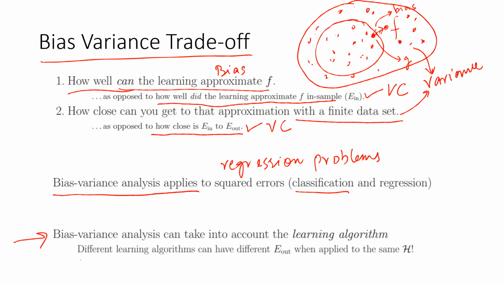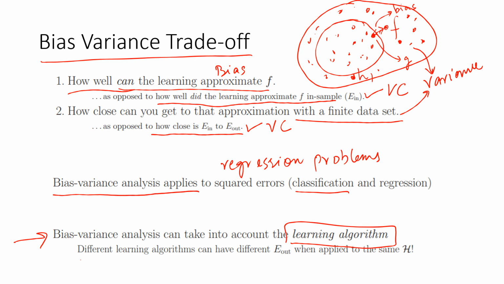To quickly give you an example of what I mean by this, let's say I have some final hypothesis H1 here. Taking care of the algorithm means that let's say your algorithm is so naive, whatever the algorithm is, that it picked up this H1. And then it always picks up H1 no matter what data changes I do, no matter what data set I generate initially, it just picks up this H1. So basically this indicates that there is no variance, but there's a huge bias. So it's indicating there is something off about this entire process, about our algorithm, so we can maybe take some action about it. But our VC analysis wouldn't know that. But bias variance trade-off would tell us that. So that's what this particular part means here.